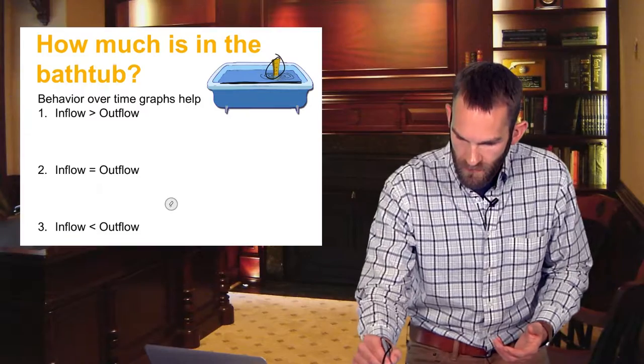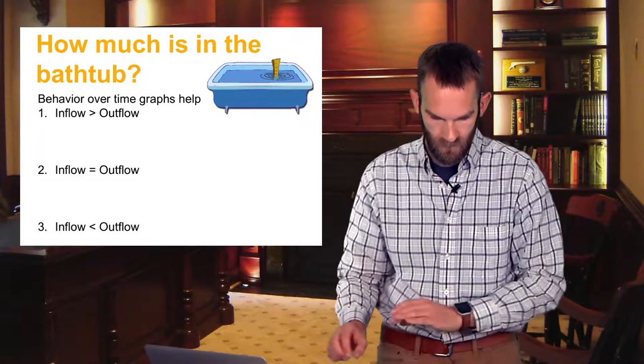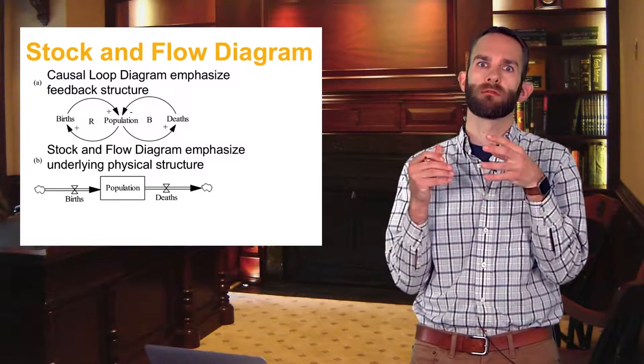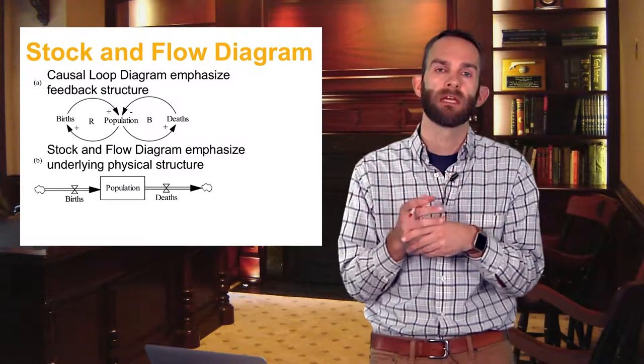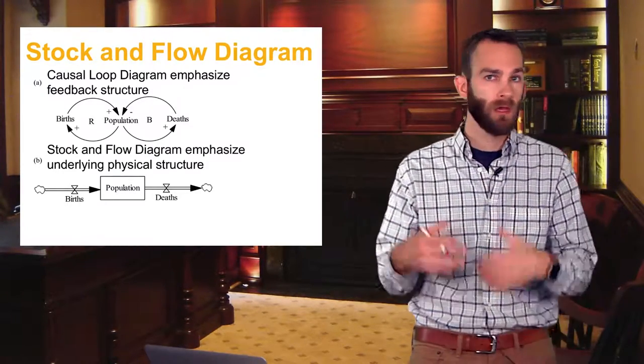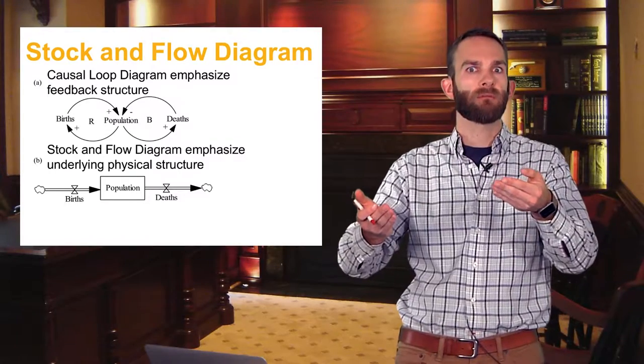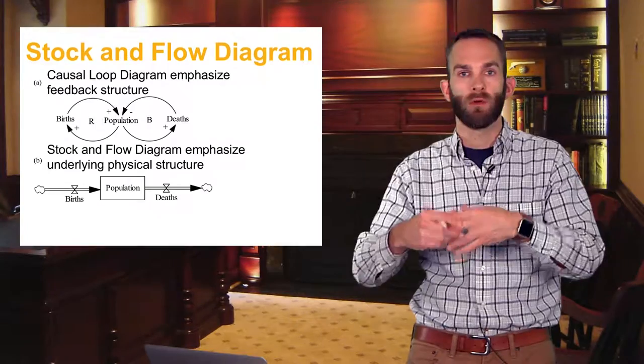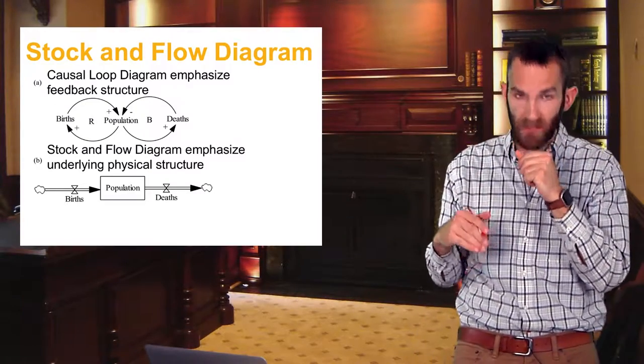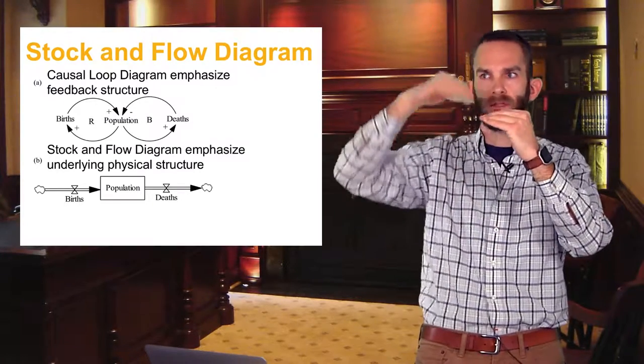So depending on the amount and the behavior that you have, is going to dictate how it is that you manipulate the stock of your system. So this idea of stock and flow diagrams, these are really bare bones ideas of what we call causal loop diagrams. What these do is that they help to emphasize the feedback structure of the different systems that we're playing with. Again, remember what feedback systems are, we have both reinforcing feedback loops, which furthers a particular behavior taking place, or we have balancing feedback loops, which helps to kind of neutralize and maintain a certain behavior. So it's either adding or maintaining. And even when we say reinforcing feedback loop, that could be driving in a particular direction, or driving in a negative direction. So it's basically just going into any given direction.